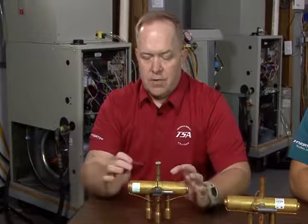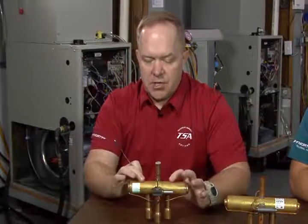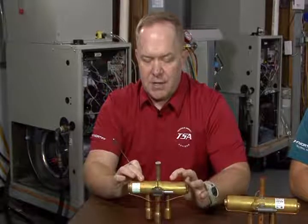And so depending upon the severity or the actual location of where that slide body ends up hanging up, and what you personally hang on to as far as the temperature split, that can leave some question. It can leave some doubt in some of the guys' minds out there in the field if they're not 100% sure that they actually have a valve that's still sticking.